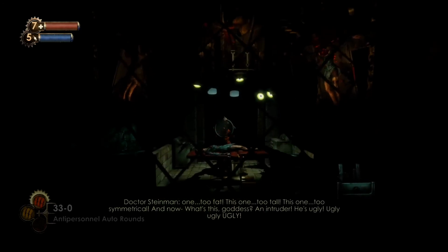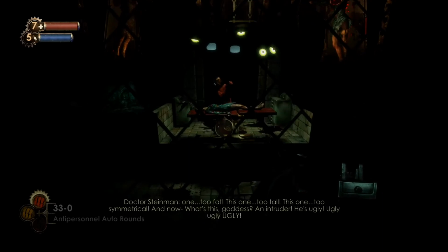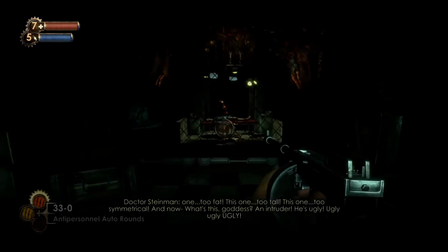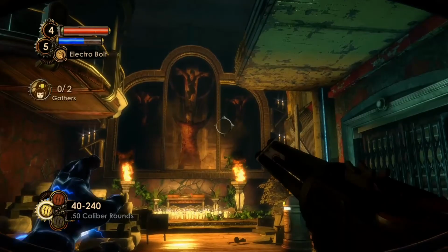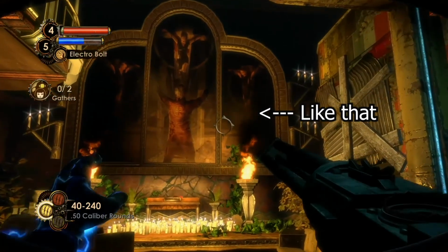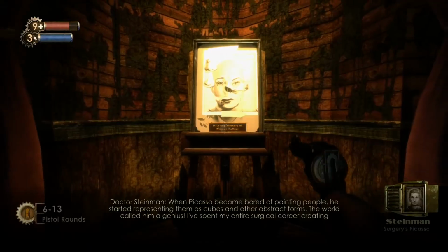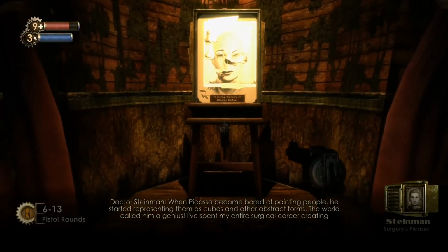This leads to another question. What's his wing? What's his co-pilot? What helps him drive? His desires? Well, I believe that wing would be 3, and here's why. Everything he does, other than expression, is for validation. He wants others to recognize his achievements. He is Pablo Picasso, but of plastic surgery.